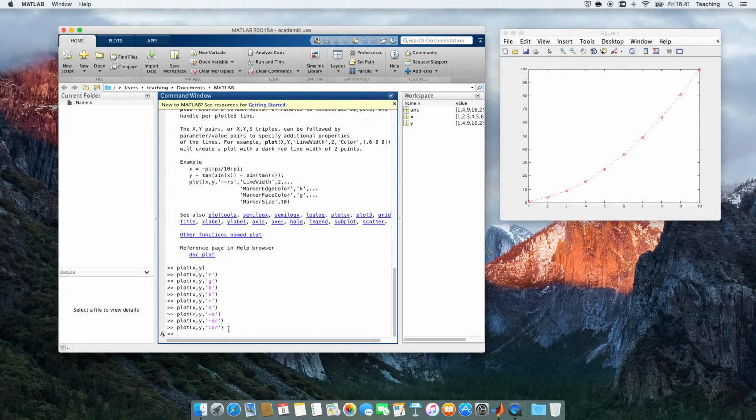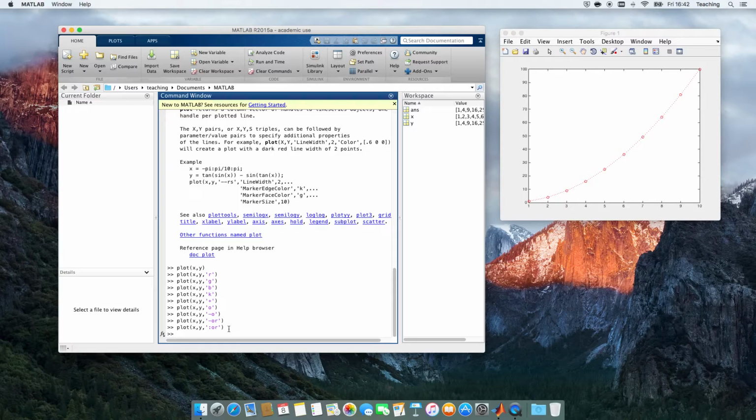If I put a colon in, I get some dots. So that's rather nice. So I can very quickly generate some x values and some y values, and I can plot them. So for example, if you're doing laboratory work, you can enter those x values and calculate some x and y values, and you can plot experimental data just as well as you can calculate y as a function of x.